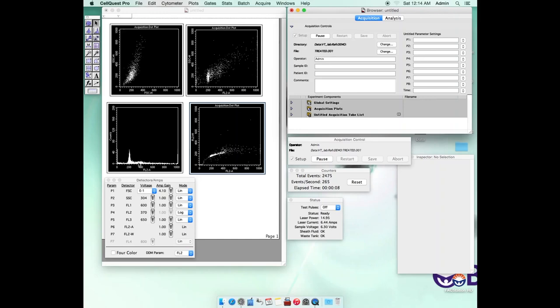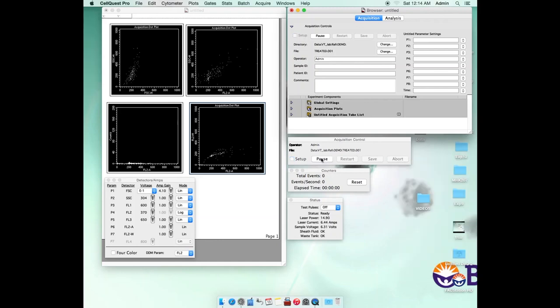We can see that there is a little shift in the S and the G2 phase, but we can't say for sure that there is a change in the data. So for that, we have to process the data on the FCS Express software in order to see what is the difference between the untreated and the treated sample. So now we will remove it from the setup and then acquire the data for the treated sample.